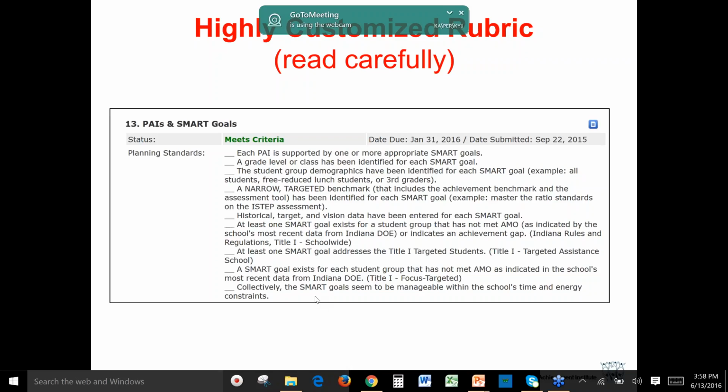On the other hand, sometimes we have schools that underextend, that don't push themselves enough, and Tina may call and say, we see this one SMART goal, but we think maybe you might want to do another one, because that one SMART goal by itself may not really impact that PAI. So we're going to push you to think about putting in another SMART goal. Do you have the time to add another 2 or 3? So again, this is highly individualized. We will never force you to do anything here, but we may push a little bit and question and have a discussion with you about this.